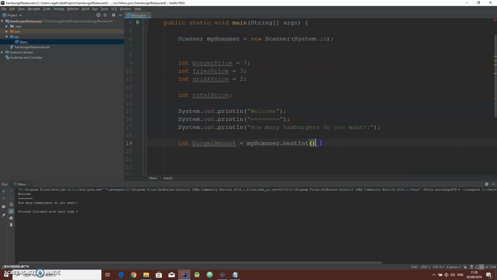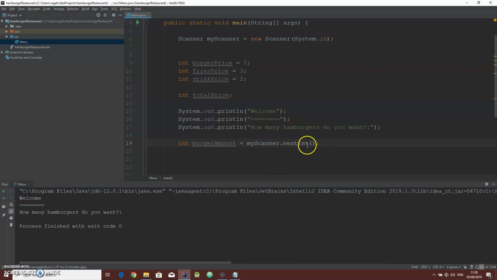NextInt means that everything the customer will put into the keyboard, into this spot, see this spot? It will get just the int. If the customer would write, I don't know, something like this, the program will not get it. So it needs an integer inside.